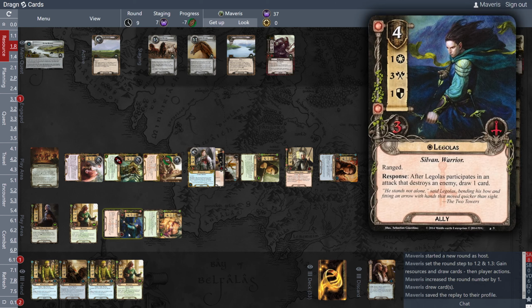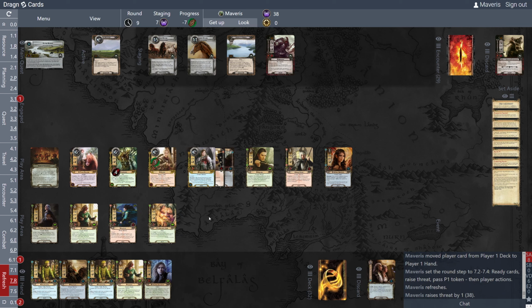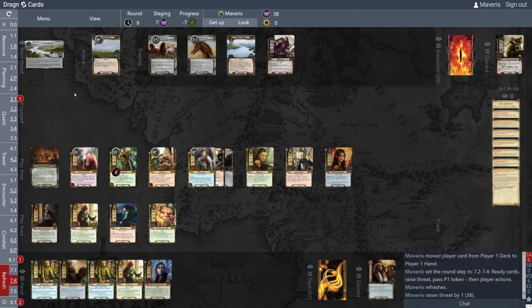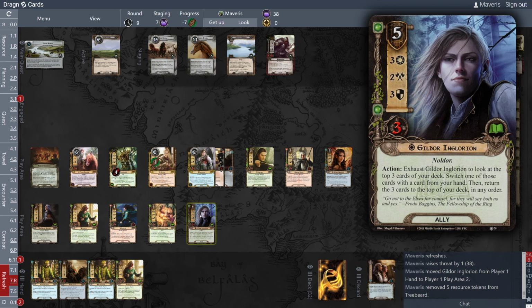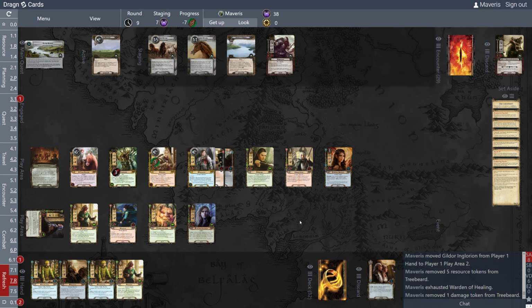A Legolas should draw a card for the attack, and then I draw one more for the round. So, what shall I do here? Probably play Gildor, because I'm going to need some questing power. So Gildor came out in a very timely spot. I won't be able to heal Treebeard much, but I'll risk it, because I need the questing.